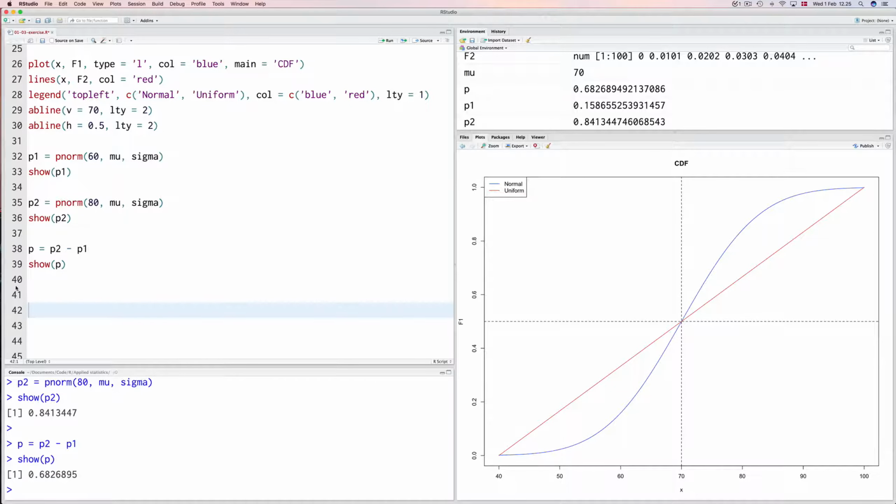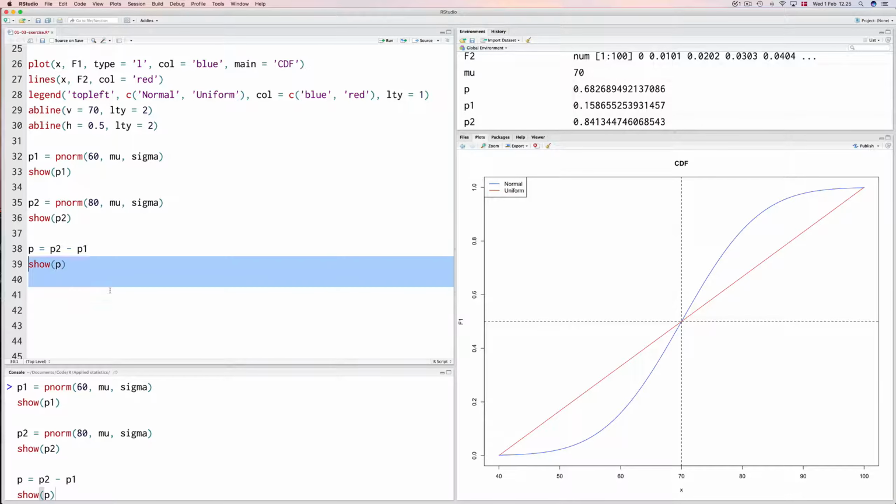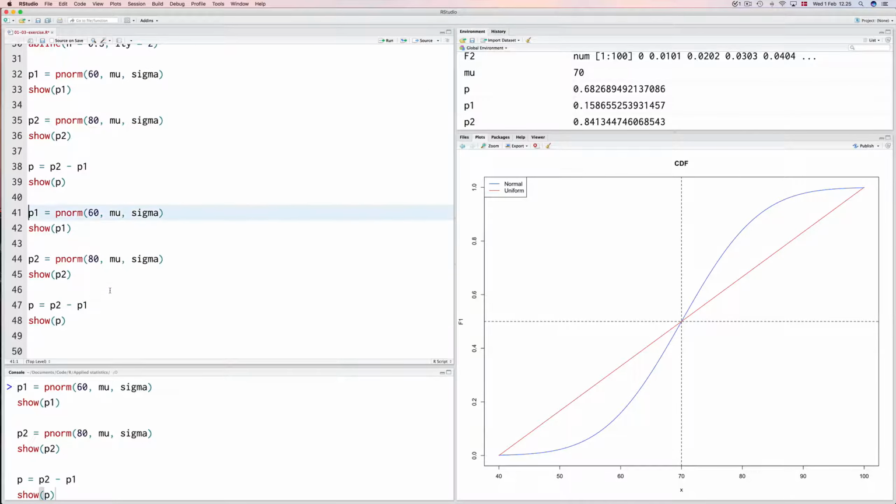Okay. Now, how to get, for example, if we take two standard deviations, right? So in this case, we need to take 50 and 90. That's the two standard deviations from the mean. So we'll just copy the 3 lines or 6 lines of code and change 60 to 50 and 80 to 90. Okay.